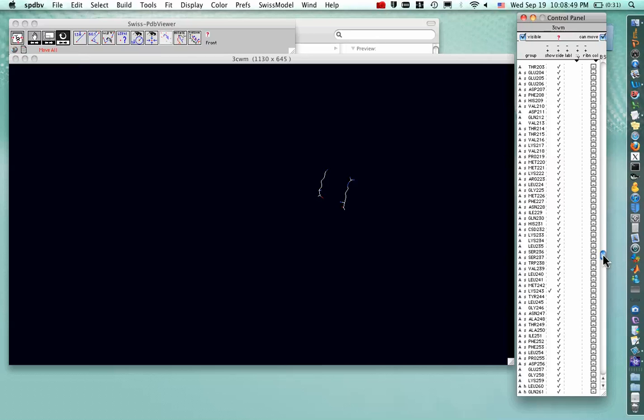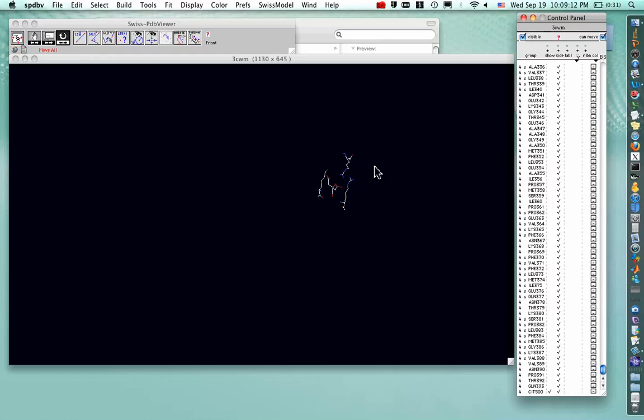Sometimes it's just easier to use the sidebar to get where you're going. Almost there, 281, and then the citrate molecule at the very end of the PDB file. Oops, wrong residue. There we go.